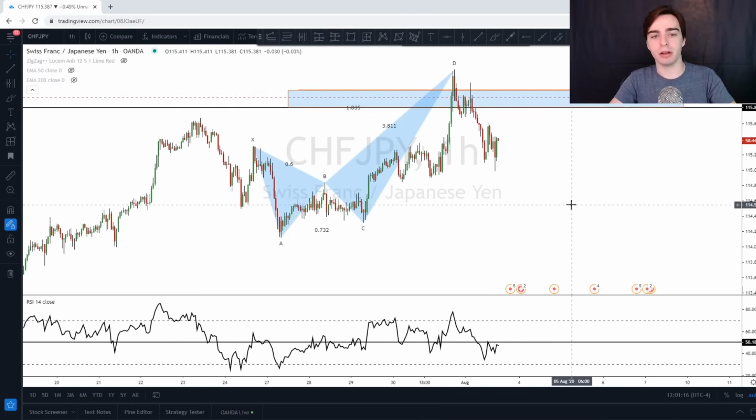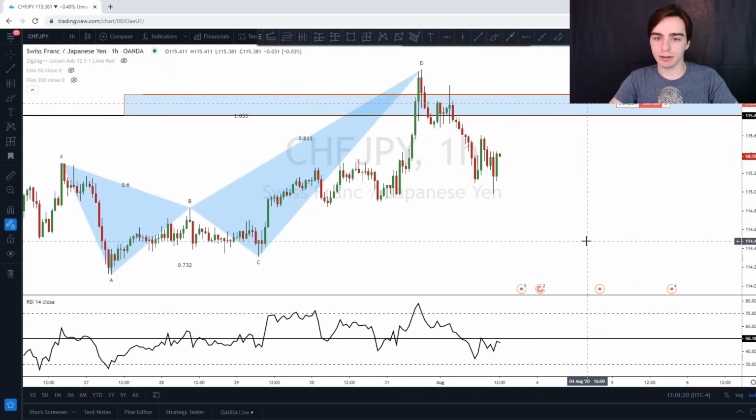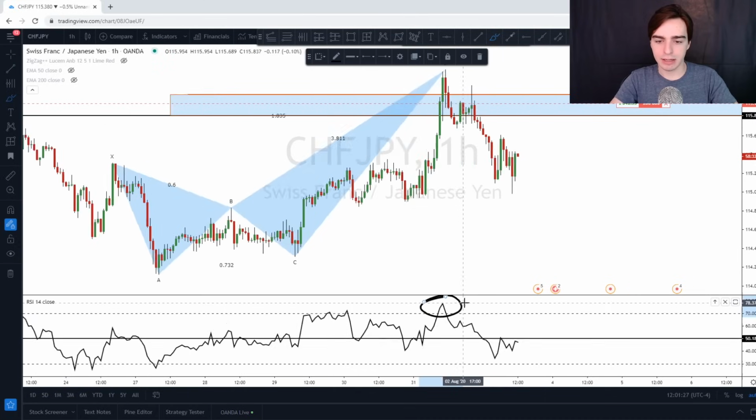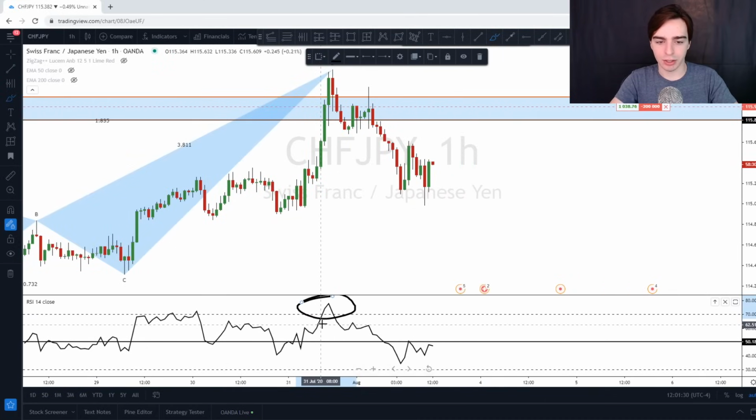Okay, but here we are on a live trade right here, right in front of you. So what do we see here? First of all, we have my pattern. This is what I trade. This is what's telling me to go short. But we also have RSI right here. And what do we see? We see RSI go up.